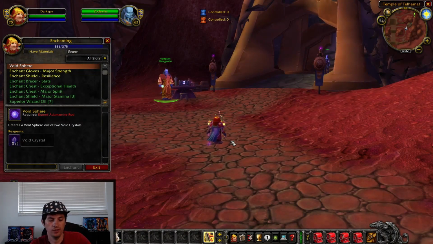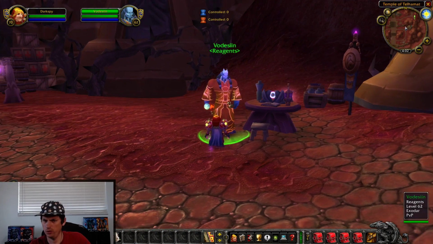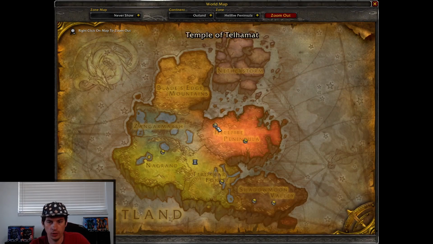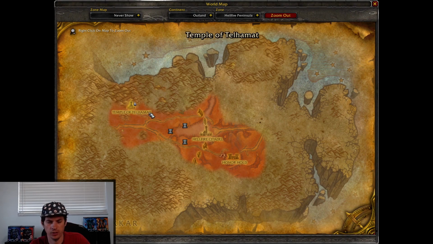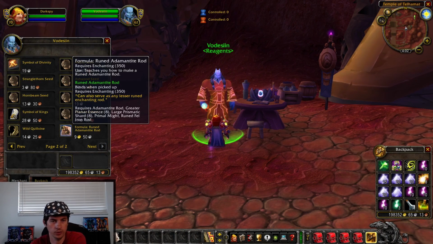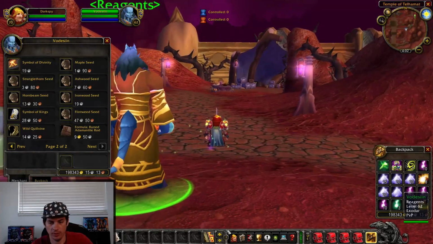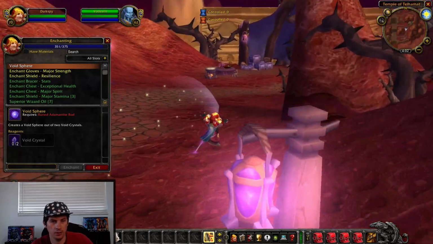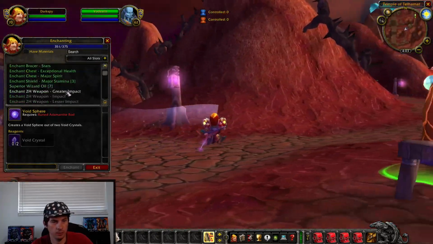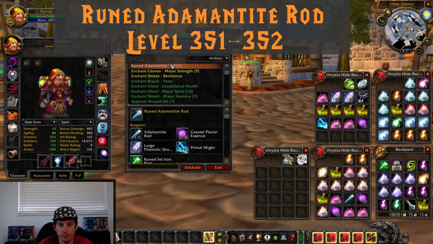All right, so once you hit 351, you're gonna need to talk to Vodson. I don't know how to say this guy's name. We'll go with Vodson. He's in Hellfire Peninsula in the Temple of Telhamat. And he is going to sell the recipe for the runed Adamantite rod, which I believe is the last rod that you're gonna have to make. I'm going to go grab the mats to make that, and I'll report back, and we'll make our runed Adamantite rod.